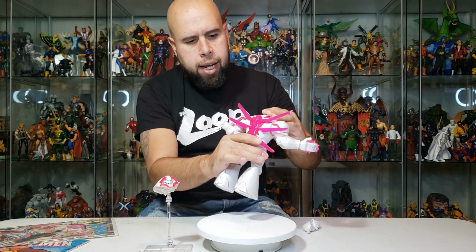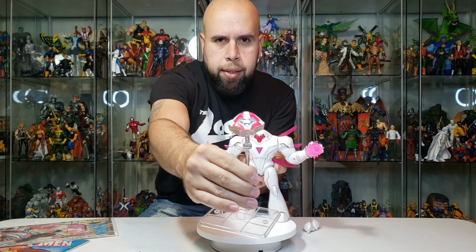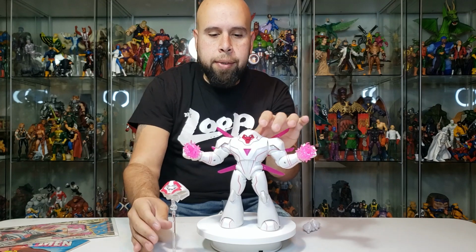I'm not going to take the head off because it was hard to get it on and I don't want to break this, but you can see the head right here. This is the alternate one, much more modern. Both of the heads are modern, but this one is closer to the classic look.